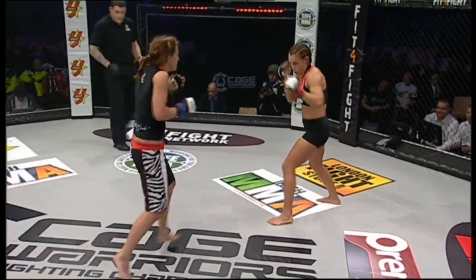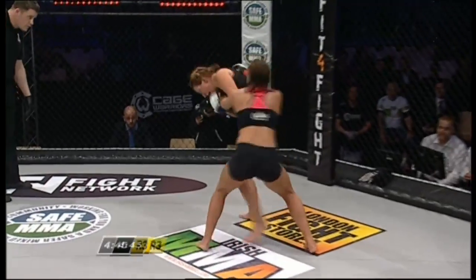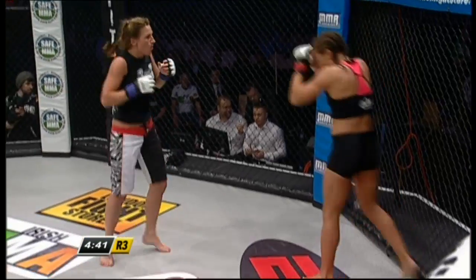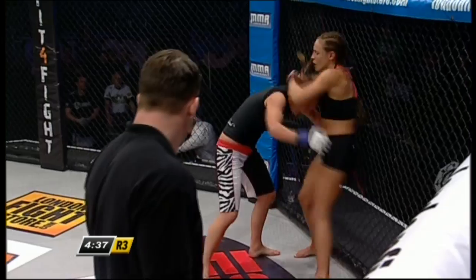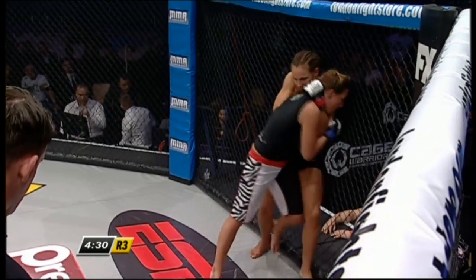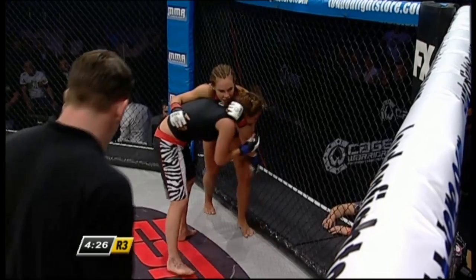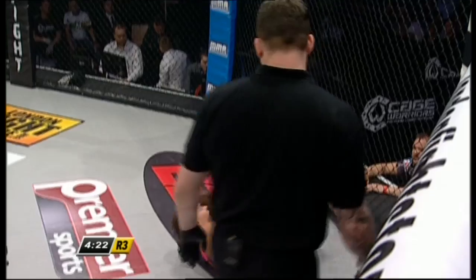And that is a lot of damage on the left eye of Emma Delaney. That's it, still coming forwards, looking for that clinch. Good straight left from Lansberg. Delaney's using the shots to find a way in. They don't have too much pop on them though, do they? They're not going to really hurt Lansberg. They're just going to take her guard away for a few moments. That's it. I think she's very clearly using those to get to her preferred range there.